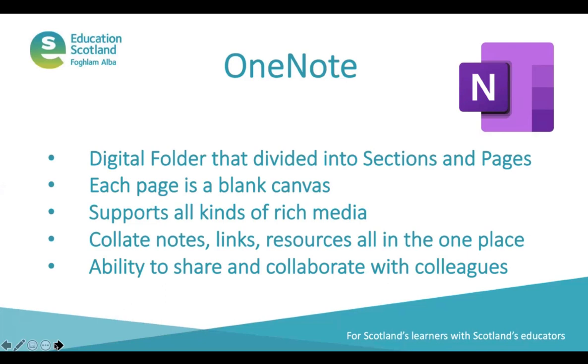So what is OneNote? Basically it's like the ring binders that you have at school. Within the ring binder, you then have your dividers, and we call that in OneNote your sections. And within each section, you have multiple pages. That means your content within that ring binder is all nicely divided into the different sections, making it easy to find information. Each page is a complete blank canvas, so you can scroll horizontally and vertically. And wherever your mouse is, that's where the content will be added.